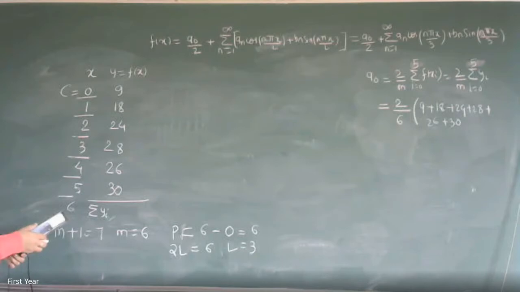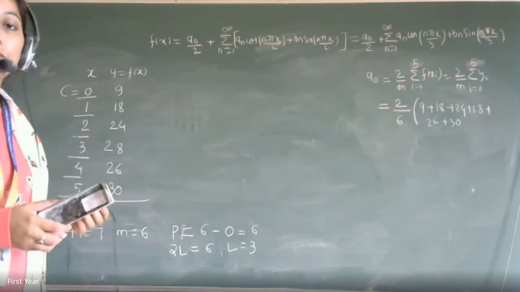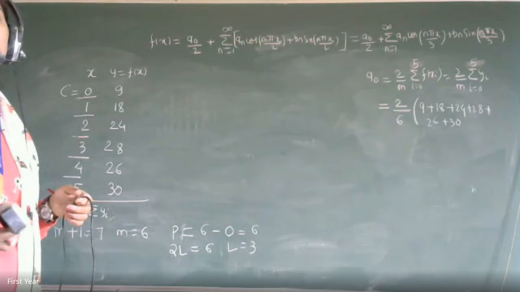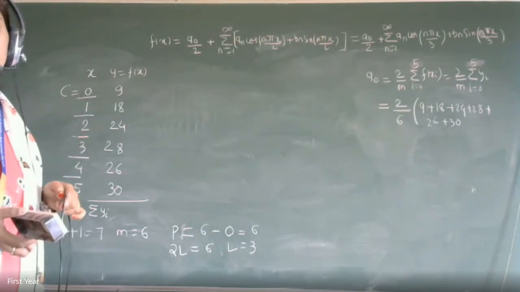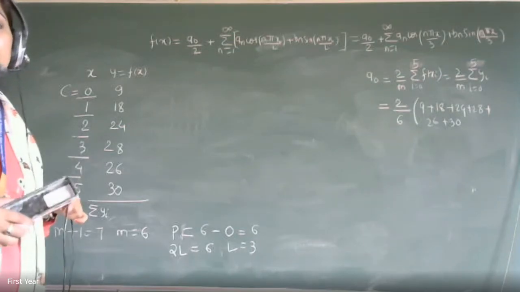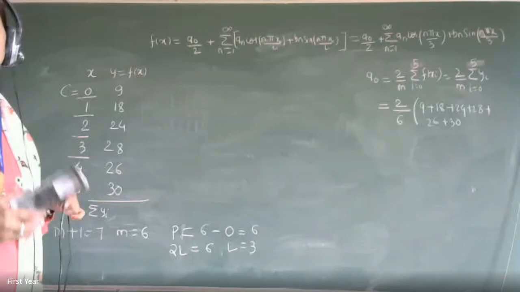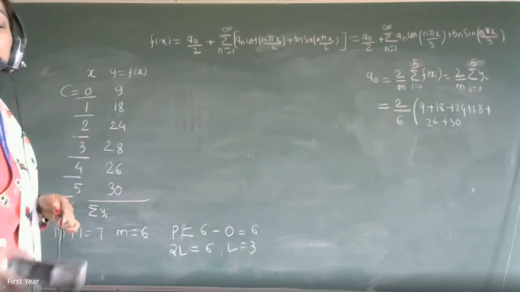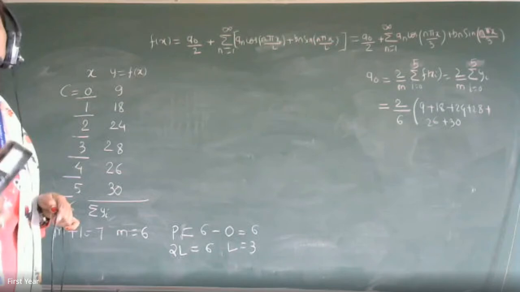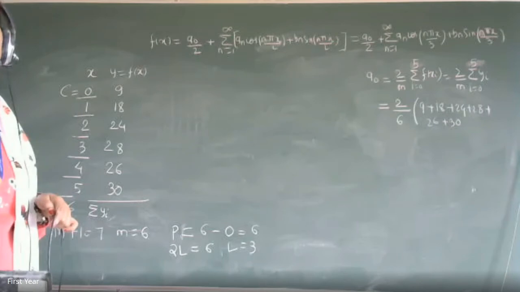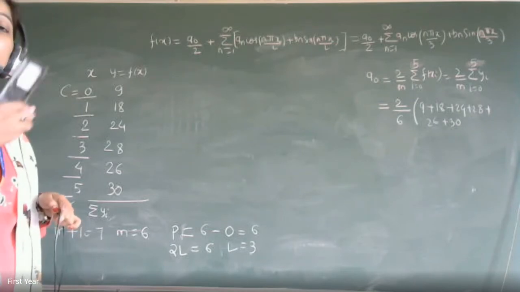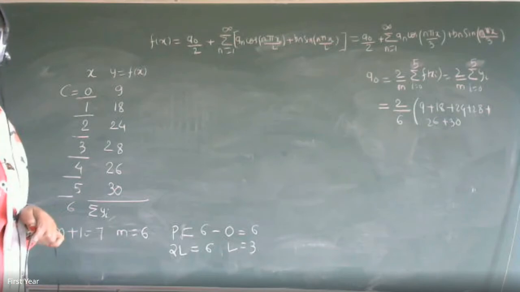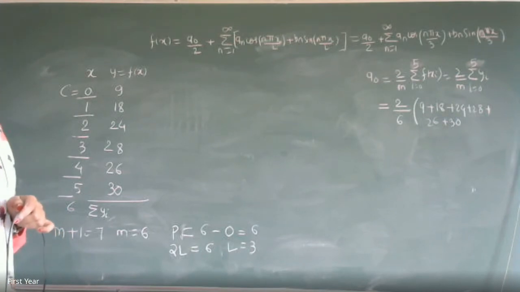See, for the first and last term, x is equal to 0 or x is equal to 6. What is the value of f of x? They are the same. Yes, ma'am. So if I take both of them, then I'm taking redundant data, and I'm still taking it twice. So obviously my answer will be wrong. So either I have to take the first one or the last one. I'm taking the first, the 0th one, so I will remove the 6th one and I'll stop at 5. Okay, ma'am.